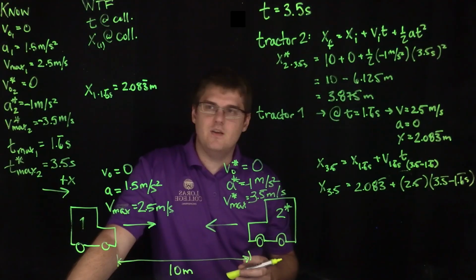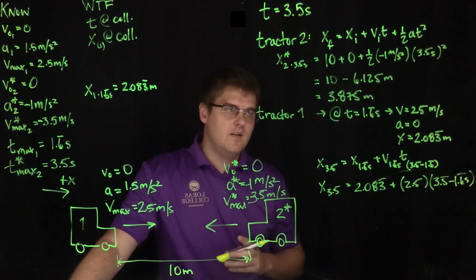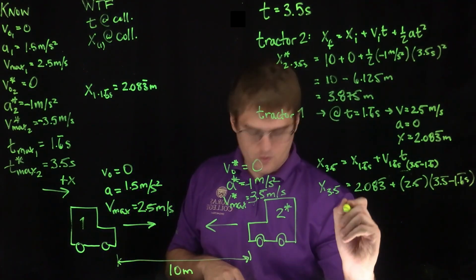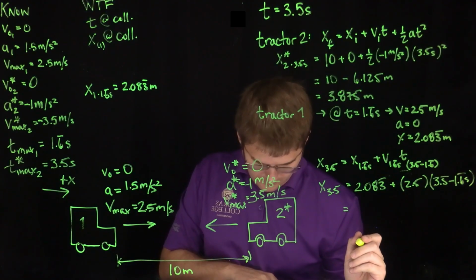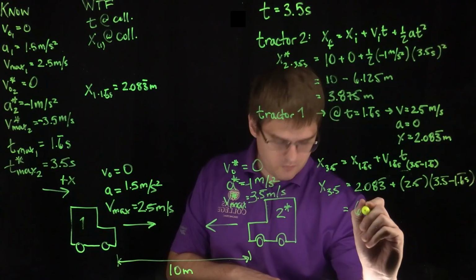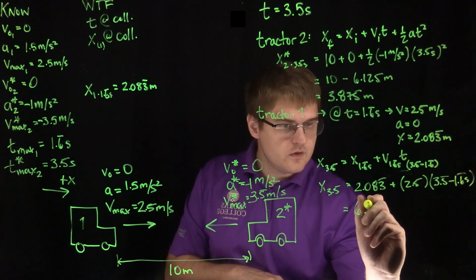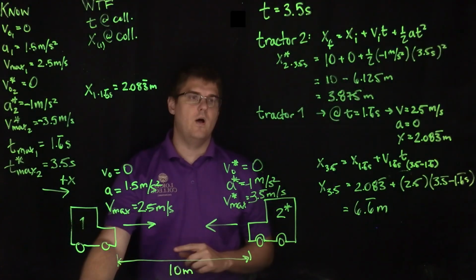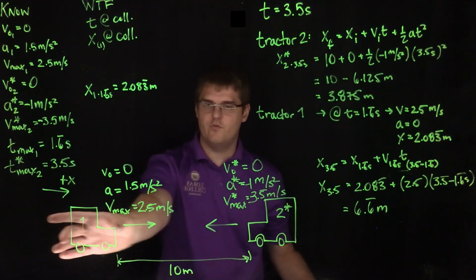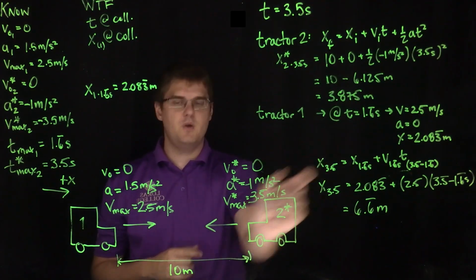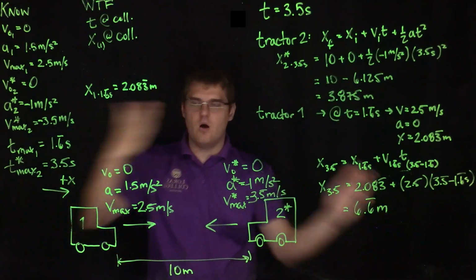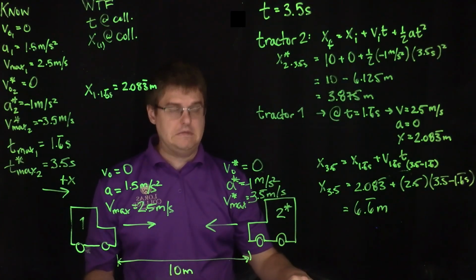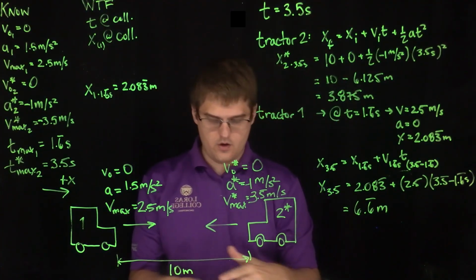So we have to do this in two pieces. We had to do the 1.6 seconds and this separately in order to make everything work. This is going to tell us that at this time, I have gone 6.6 repeated meters. Well, 6 meters means that this guy has moved from here to 6 meters, and this guy has moved from here to 3.8 meters, which means they have now already gone through each other, meaning that the collision has happened sometime before 3.5 seconds. So we have some work to do.